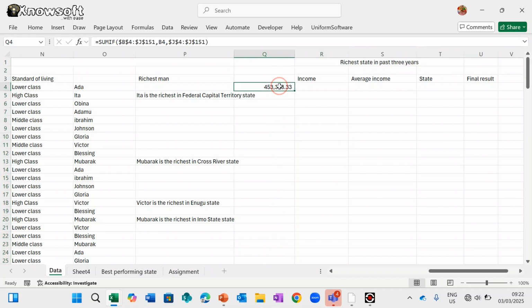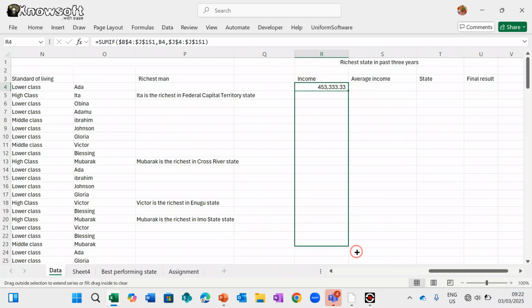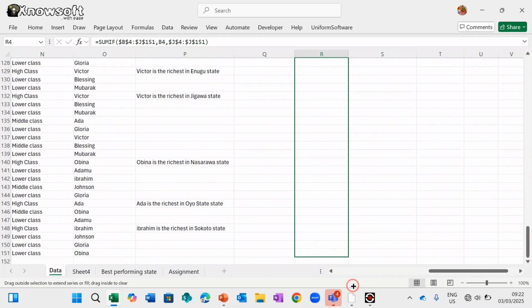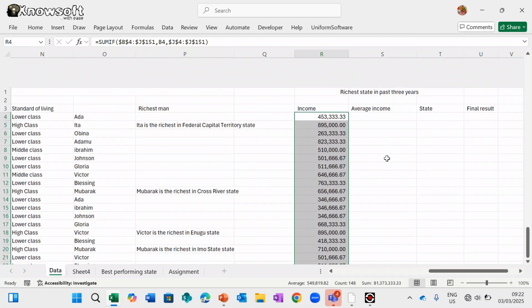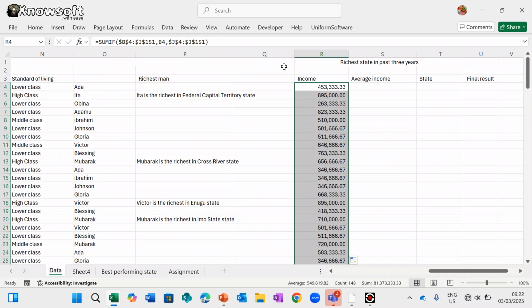That's the average income. So this can actually be here. Let's take it here. Okay. So I will drag down to get the average income. These are the average income for the 3 years.